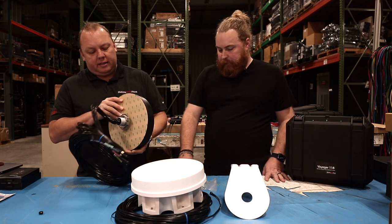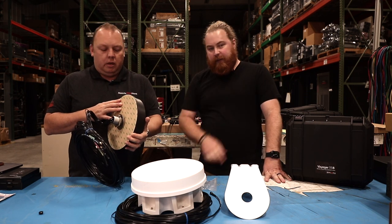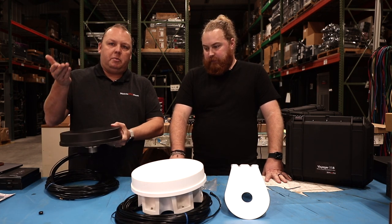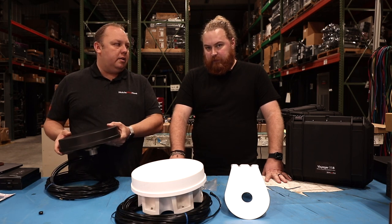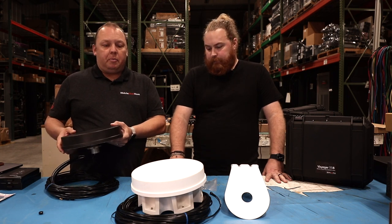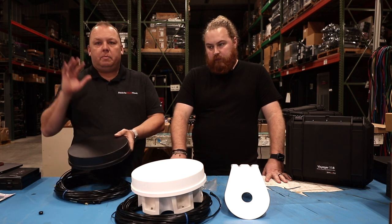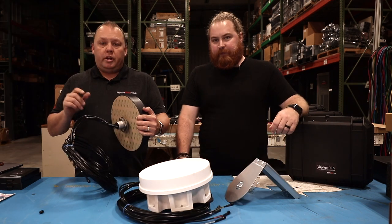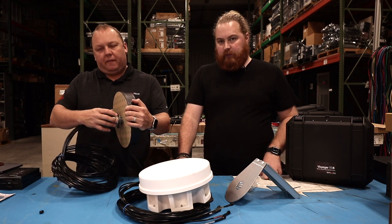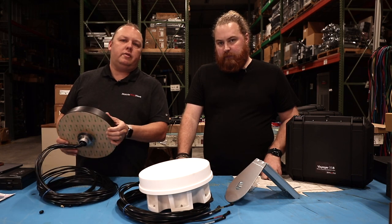To give you a high level on the antenna itself, we've got a 3M adhesive mount here. Check out our mounting options discussion video that goes more into this. But this can be mounted on top of a box to give you some additional height if you've got some rails to cover, or directly onto the roof. This antenna does not require a ground plane. You can add one if you want, but the manufacturer is comfortable saying that the performance specs they've outlined are good based on this just being mounted straight on a non-metal surface. You'll see this locking nut here — that is for if you're installing on a metal roof, but if you're in an RV installation, you can disregard that locking nut.